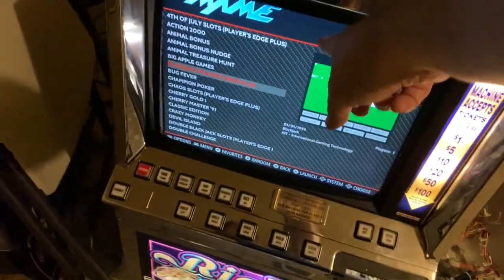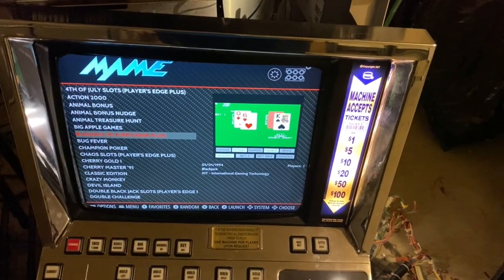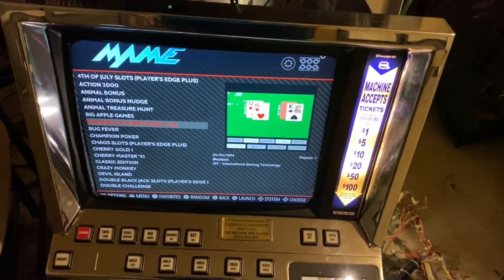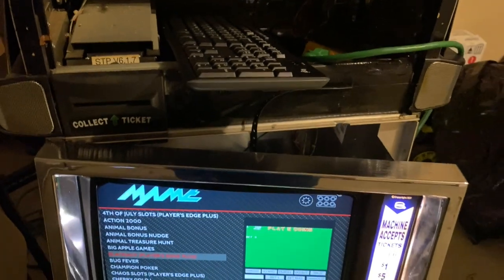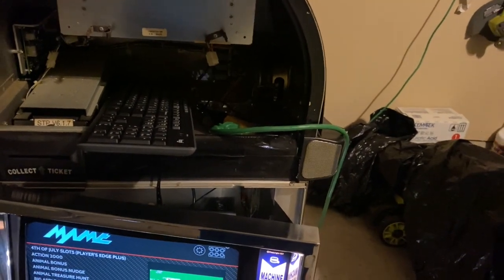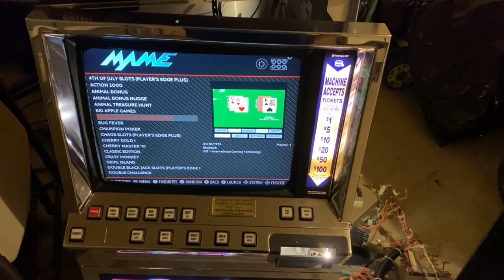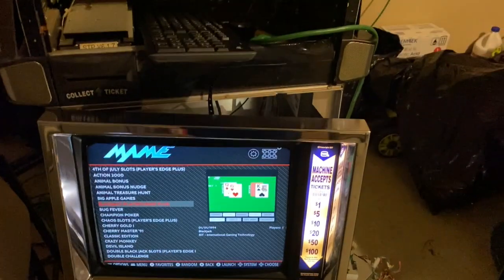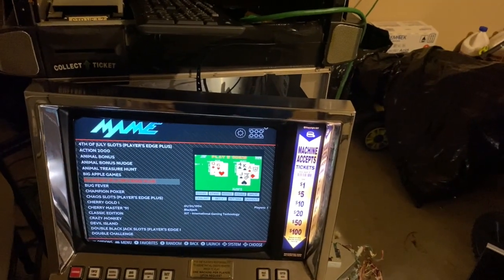I paid, like I said, 25 bucks for the actual chassis. I've got the Dell 17-inch 4x3 monitor from a guy off Facebook Marketplace for 20 bucks, I think. And then I bought a couple LED light strips. So I got one on the bottom, I'm gonna put one in the top. Each of those I got for 15 bucks. Now I did already have some of those parts, so it makes it maybe a little bit cheating, but I'm pretty much gonna end up with 100 bucks or less invested in this, and I'm gonna have a cool looking slot machine game that I can add to my game room.